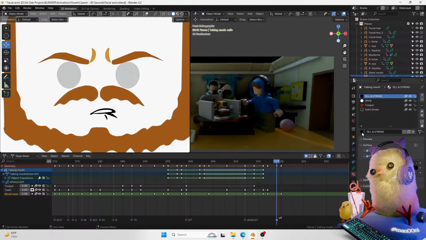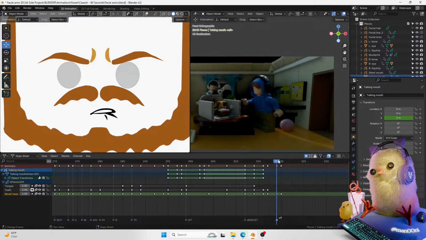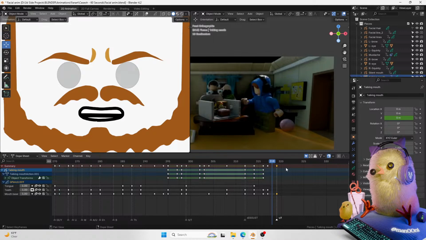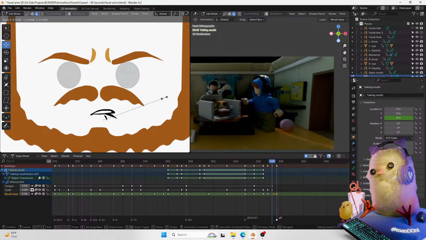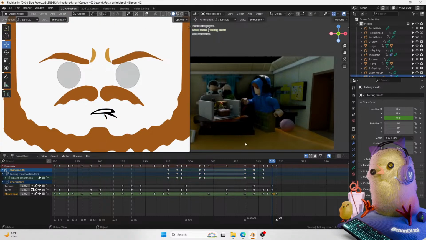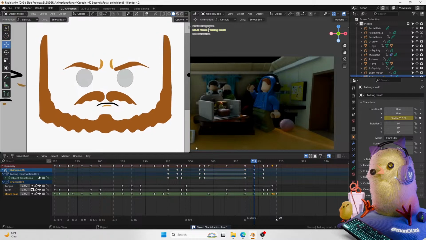Okay, I like the scale manipulation too, even though that was completely accidental. We're gonna do it here in edit mode, of course. This is really cool.